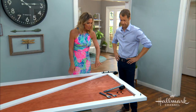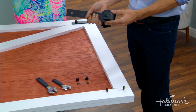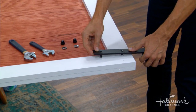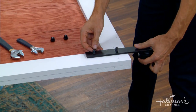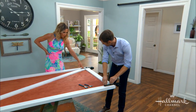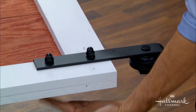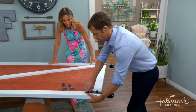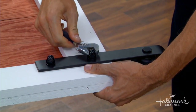Now we have to add the hardware to hang the door. These are your brackets — basic hardware brackets — and this is called barn door hardware; it's the same everywhere. You drill your holes; I think it's three-sixteenths or three-eighths for the drill bit size. What you're doing is making sure the nuts are on the outside. The bolts are on the underside, which is narrower — that's where your wall is going to be, so you won't have the clearance. These hefty nuts are decorative; the other side is more flat and not as decorative.